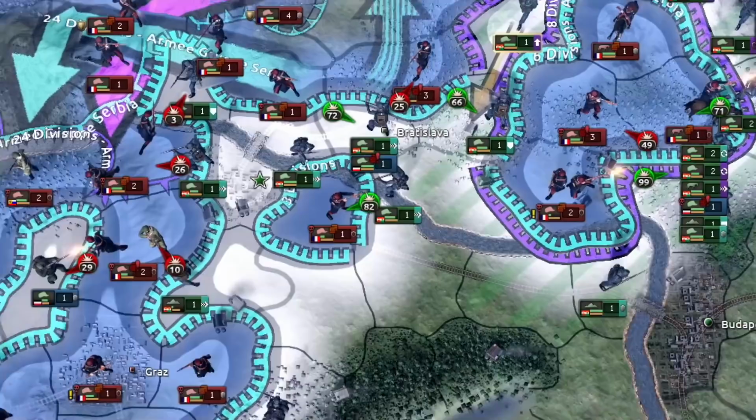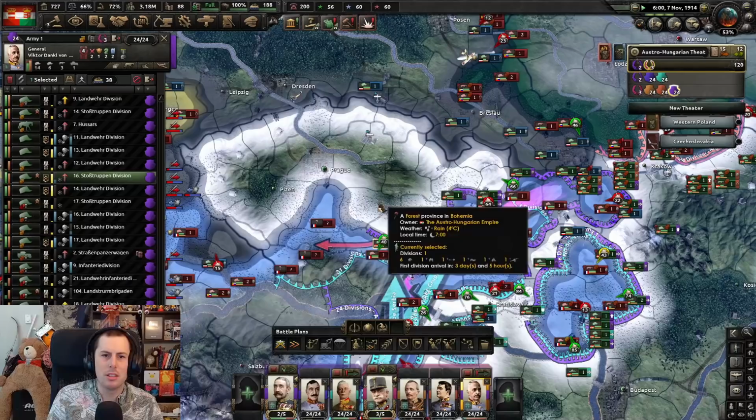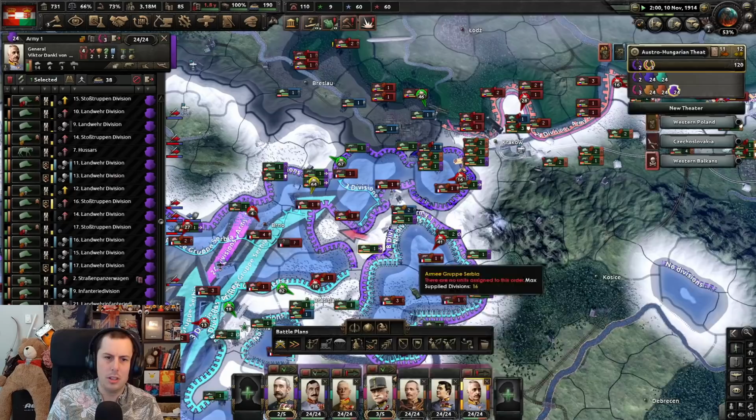The strike back begins. You will die. The Ottoman Empire wasn't even in the bloody war. Oh my goodness, I need Germany to have more divisions. Like, where are their divisions? This is pure chaos, isn't it?